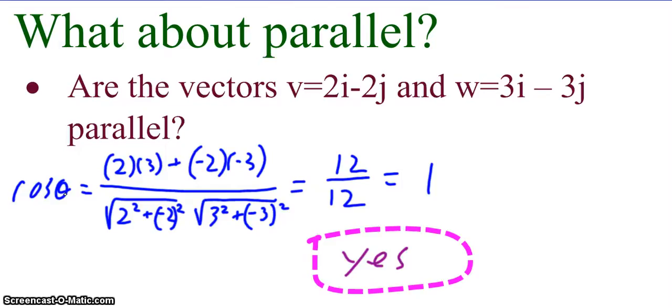Now, another thing to point out, because we always want to keep things simple: this is what we would need to do to show analytically that these two are parallel. But hopefully, if you think about how to draw a vector on the coordinate plane, you would go right 2 and down 2 for this vector, and right 3 and down 3 from the origin for the other. So they would both have a slope of -1, which would mean that they are parallel.